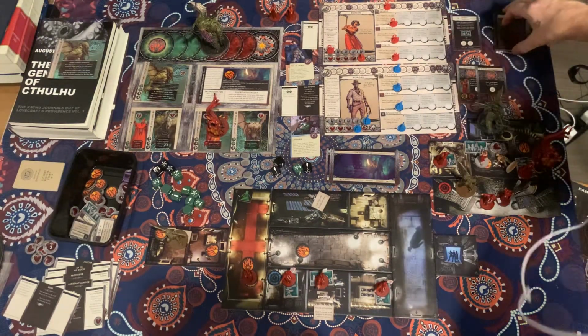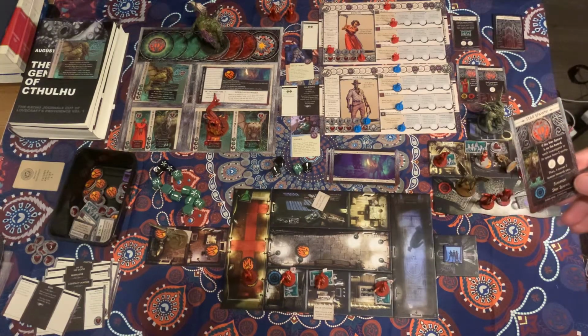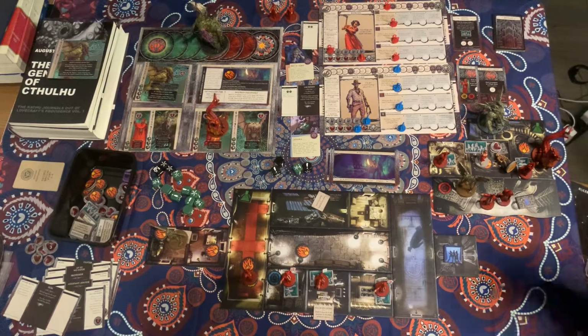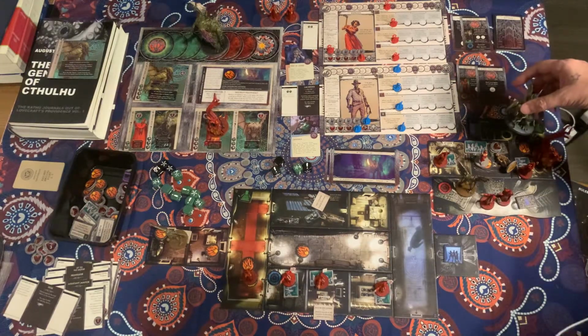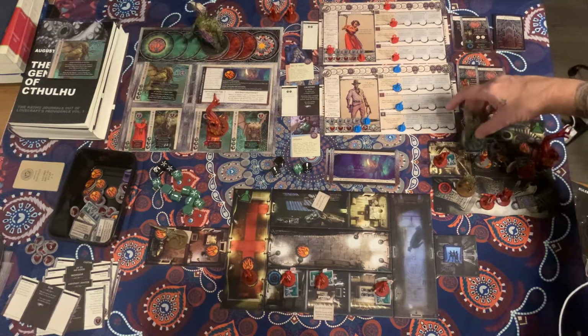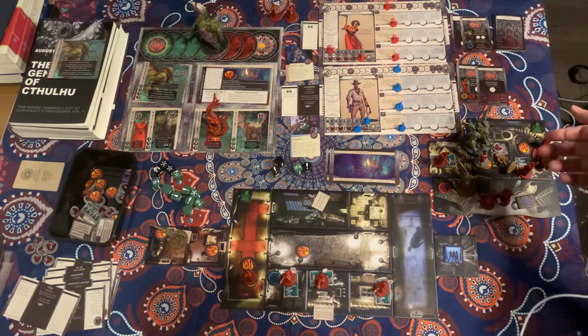So Mythos phase. Mythos phase says, if the Starspawn is on board, each investigator loses 2 sanity. Then it moves 2 spaces towards you. So the Starspawn moves 2 spaces towards us. So it's already in the room with us.